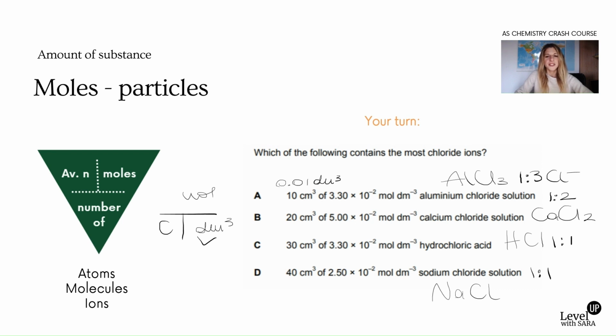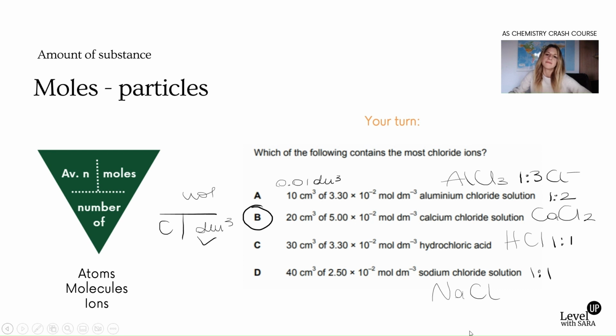Okay, so that's the first thing. Find the moles of each, and then, well, you don't really need it. You need to do the ratio and the moles again, but you don't need to actually find the number of atoms, because you know that the biggest mole will give you the most number of atoms. Okay, so after that, if you do the correct calculations, the one that has the most chloride ion will be this one. But notice how that mole ratio mole always works. Okay. I hope it's clear.